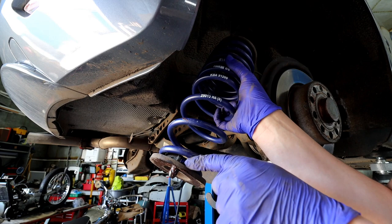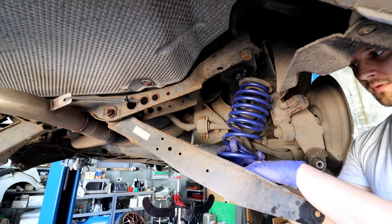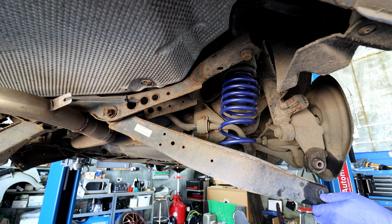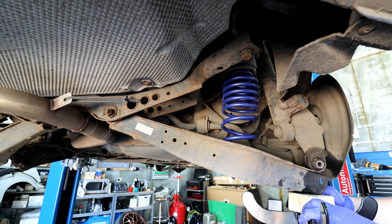Push the arm a little bit down, get the locator in there — lovely, it's in there and pops out at the bottom. Put copper grease around the top as well to make it easier to slide on. Now all we need is the transmission jack back. Get a bit of wood in the middle and pump it up. Be careful — there will be force, but not as much as the original spring because this is a lowering spring, so it's shorter. Pump it up until it aligns with the hole for the bolt.